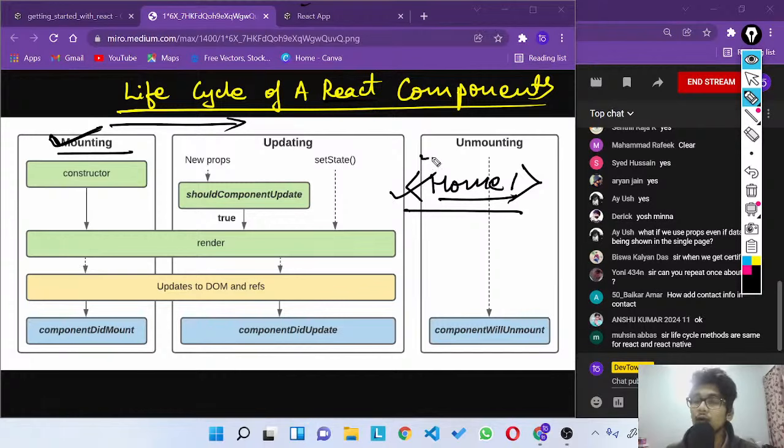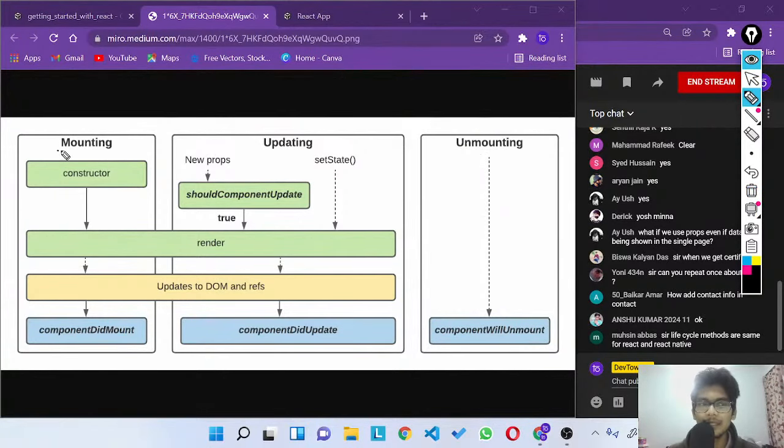Similarly, when you move out of this page or when you move out of your website, let's say I just moved from home page to contact page, then I don't require this component on the screen. So this will be unmounted. This will be removed from the page, or in the terms, removed from the DOM. Document object model, tree structure. This will be removed from the DOM because that is what eventually shows you data on the screen. So it will be removed from the page, and that is what is known as unmounting. Removing a component from the DOM or from the screen so that it is no more visible, no more accessible. That is what unmounting means. These are the two main important things.